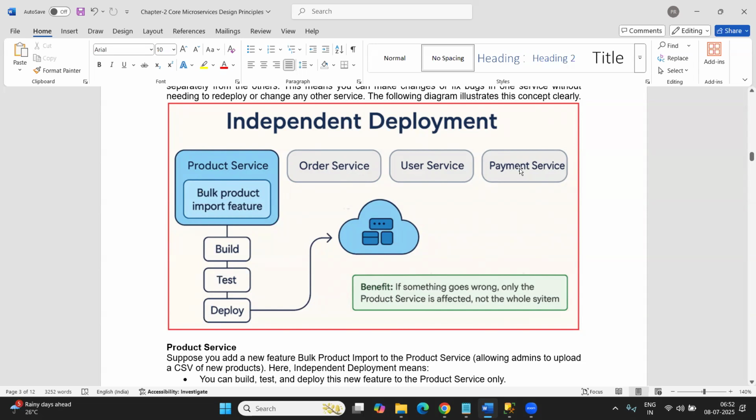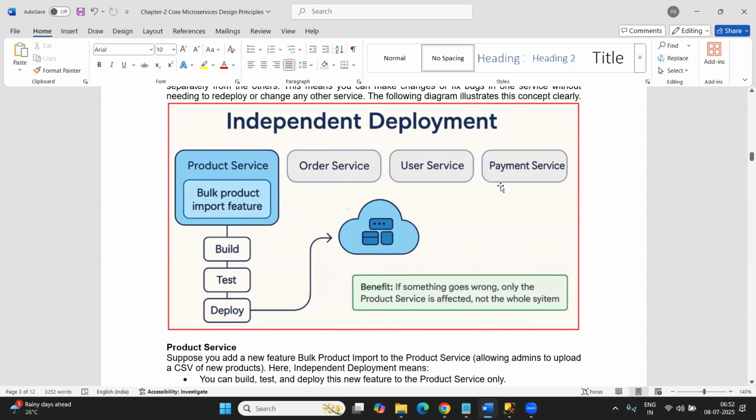For example, currently you have two payment gateway methods. You are integrating PayPal, some online payment option. Now you want to integrate UPI payment. That means the payment method is going to be implemented in the payment service. If that method is implemented here, do I need to deploy the product, order and user services? No, only the payment service needs to be deployed to the server.